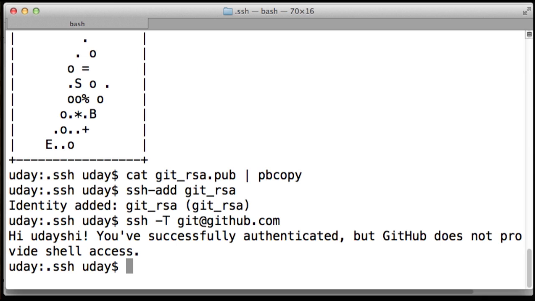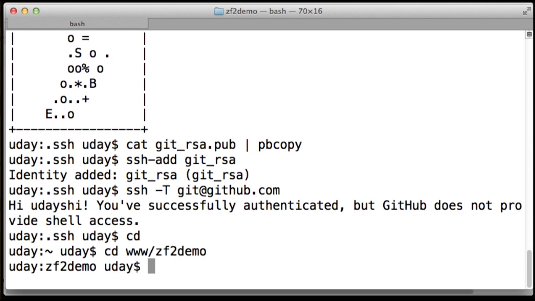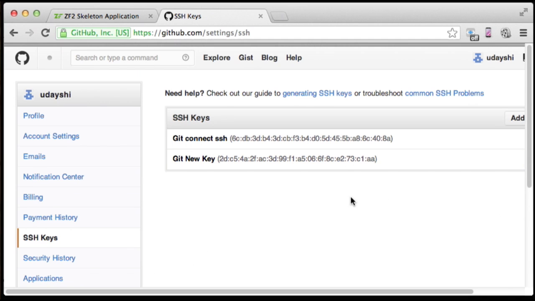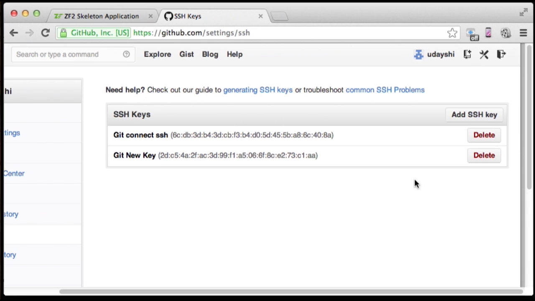Let's go to our project. So cd www zf2 demo. We have already initialized it. Now we need to set the remote URL on this project.